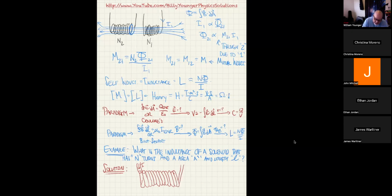So that's our solenoid. And what I mean is if I look at it this way, I see the area A with the wires wrapped around it, with that one going up there, say. Okay. So that's what it looks like from the left-hand side. So what I'm going to do is I'm going to imagine, since the current's going this way, I know the magnetic field is actually going through it like this.